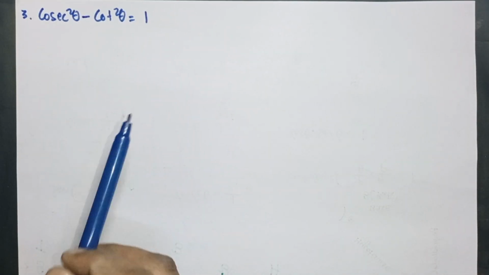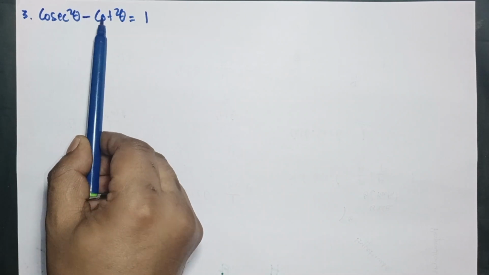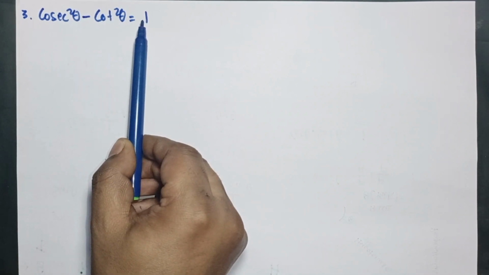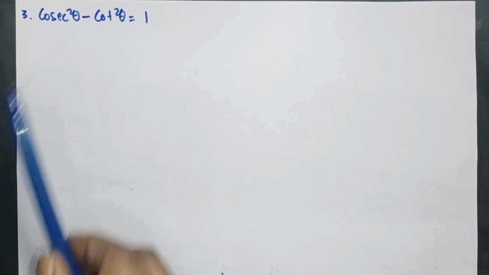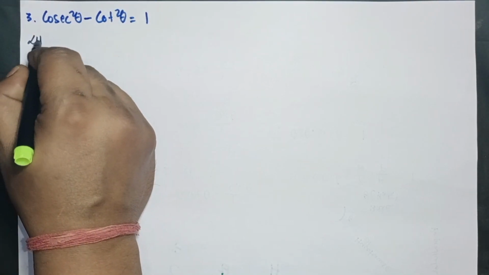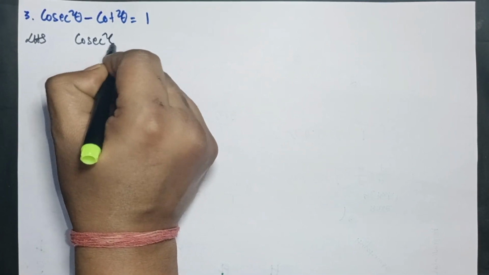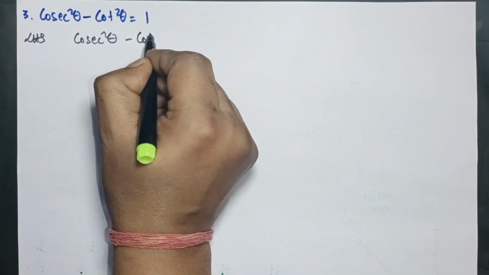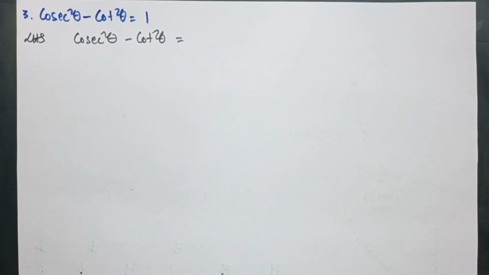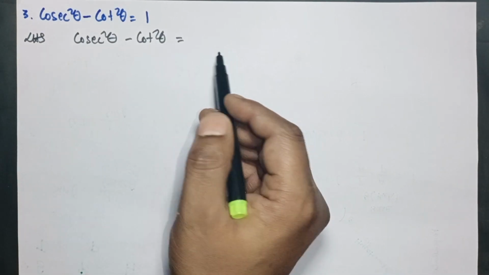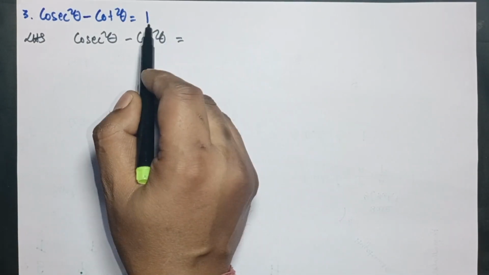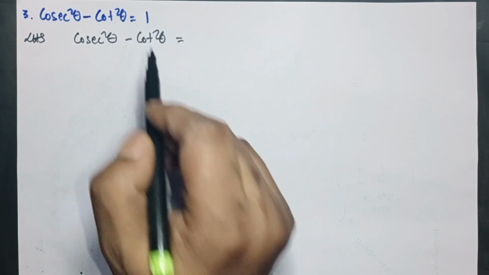So here we have another formula. It says cosec square theta minus cot square theta equals 1. Okay, so how can we prove this? Similarly we can prove this the same way. So left hand side, what do you have? Cosec square theta minus cot square theta. Okay, so I think now you are perfect. So this will be homework for you all. Okay, so please do this. If you get the answer, or if you do not get the answer, please comment to us.